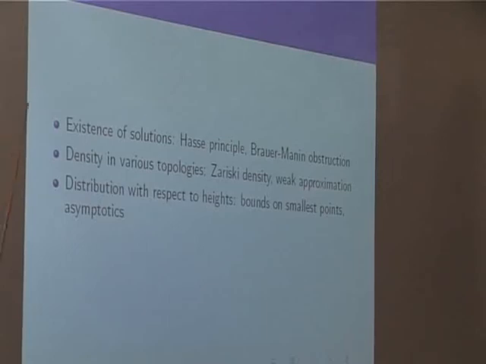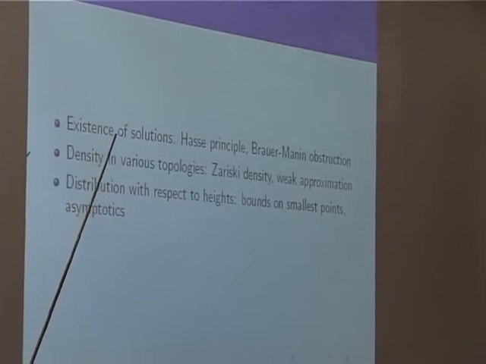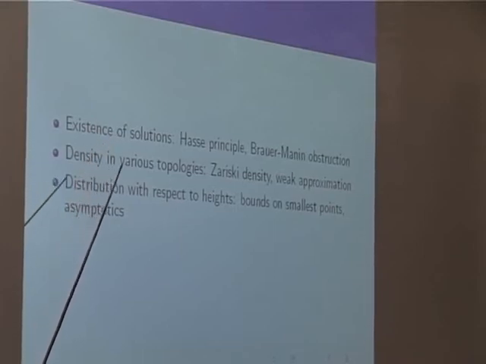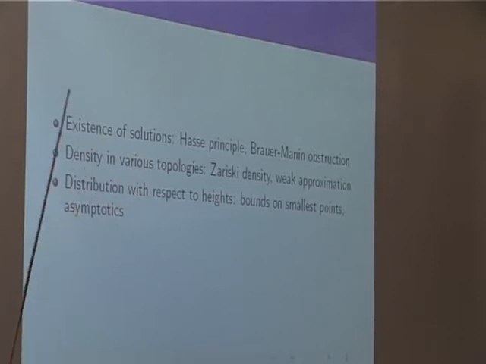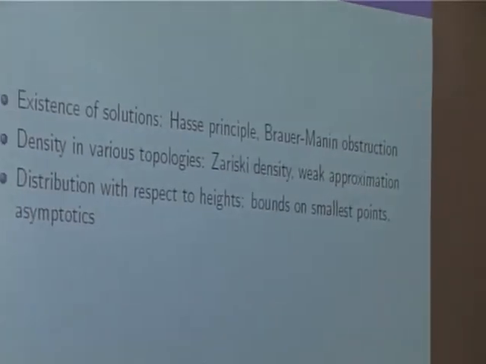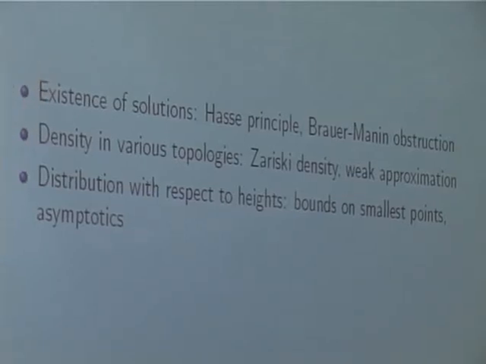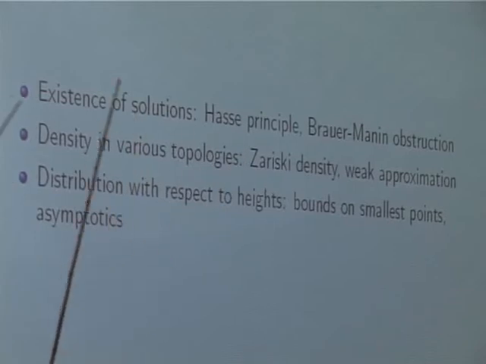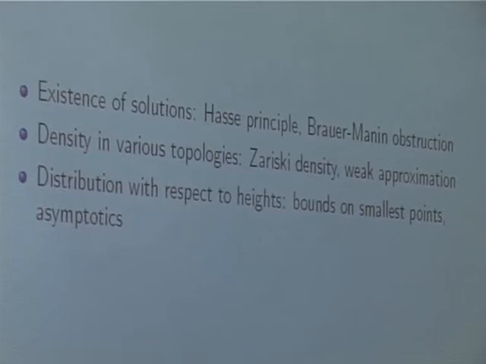The basic question, of course, is when do solutions exist? The local-global principle: we can look at the completions of the integers or the rationals, and ask whether the existence of solutions in completions is enough to get a solution in the rationals or integers. This will be discussed in great detail, or is already being discussed, in the course of Professor Krash. And the Brauer-Manin obstruction is the only known, at this point, global obstruction to the existence of solutions.